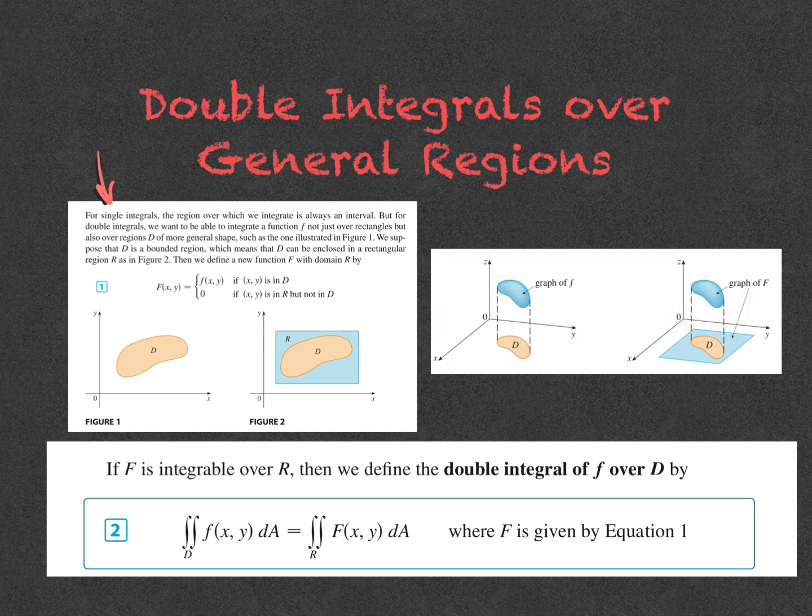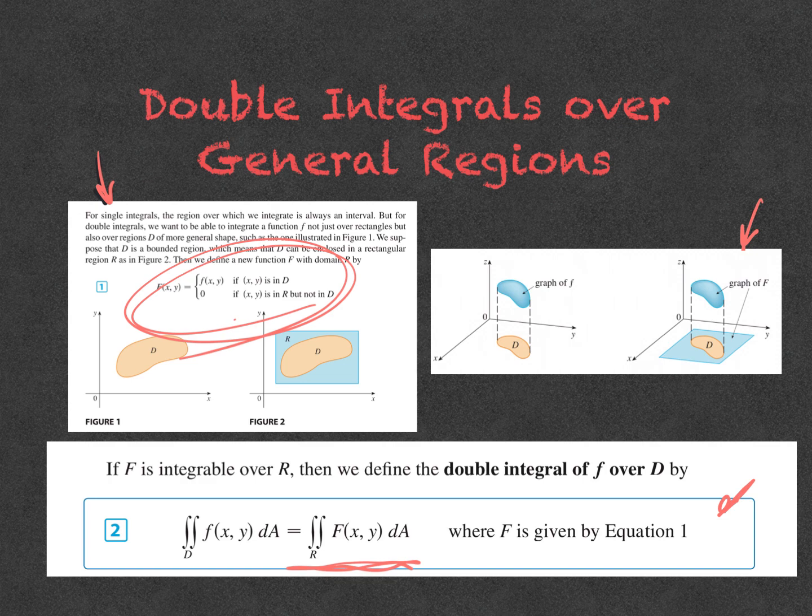So we can have a bounded region where f of x, y is in the domain, or 0 if it's in the rectangle but not in the domain. And here we put that into 3D. We can see the graph over D, and we're finding the volume under the graph over D. The double integral equation in this third box looks exactly the same. We have a capital F in the second part because we're looking at capital F, this equation up here. So we're finding the volume under a surface, not in a rectangle, but inside of a different shape.